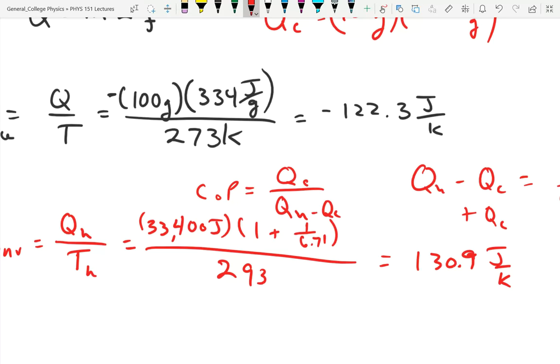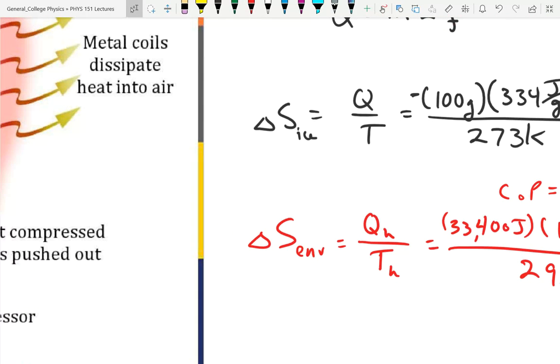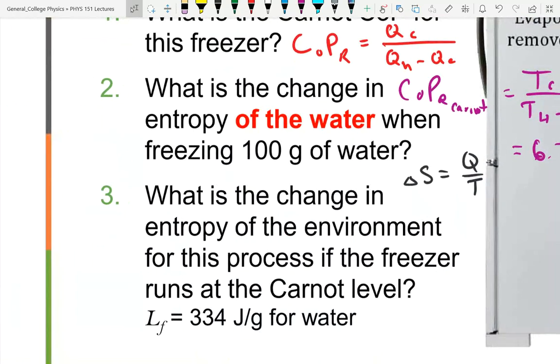Now, if we're running in a Carnot cycle, if I calculate the change in entropy for the inside of the refrigerator when I have this much heat leave the inside of the refrigerator, I would have gotten the same 122 point something. The freezer, if you're not heating or cooling anything and it's just maintaining, you would have no change in entropy for the system if it's Carnot. For anything real, you're going to have an increase in entropy for the universe. So that was all my questions on this.